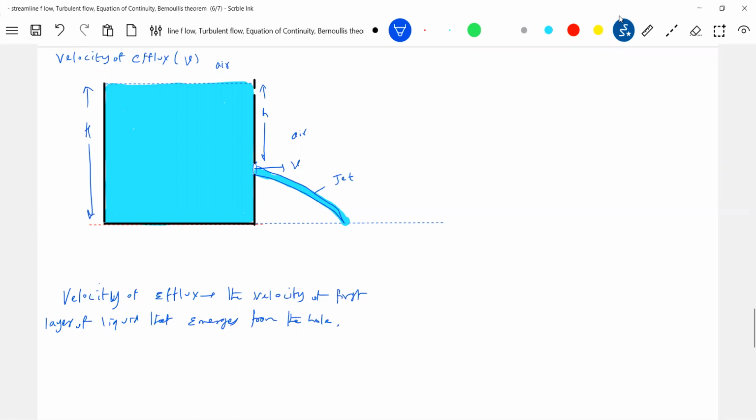How to calculate that v? And afterwards the range, what is the time taken? All the quantities I want to find out. So let me call this the range. Now I'll apply Bernoulli's theorem. So here I'm asking you to assume a tube, actually the tube should be here only to make you understand. So let this be the point 2, the point 2 on the wall, and the point 1 is just inside.